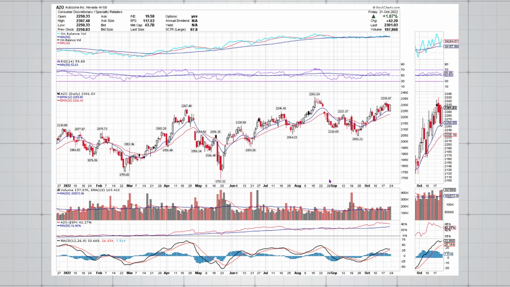Well, keep in mind that the broad indexes are very close to their end of the quarter lows, the September lows at this time, and think about where AutoZone is right now, knocking on the door of its August peak and its April peak. And this is in a year when we could describe the broad market as being in a bear trend. Also, if you look at the bottom panel, MACD is rising and has been rising since the third week of September. Think about this being a cycle. See the down cycles and the up cycles on daily data with the MACD and how well it visualizes that. So we can see at this time that AutoZone is very close to breaking out and is in an up cycle. A very interesting structure right here.